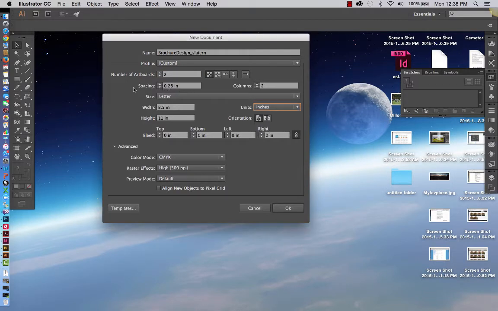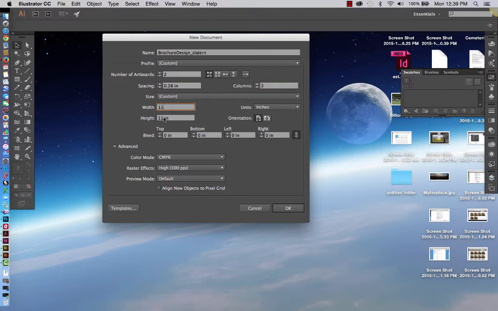And you'll see that the spacing relates to how far apart each one of the artboards are, and it's a little more than 1/4 inch, and that's fine. And we're going to set up the number of columns for 3. It's going to be a trifold, and I'm not quite sure if 3 columns is going to give us an accurate measurement, but we're at least going to try that. Why will that not let me? I don't know, we're going to try this again. It'll either let me do 1 or 2 columns. It will not let me do 3. But we're going to try anyway.